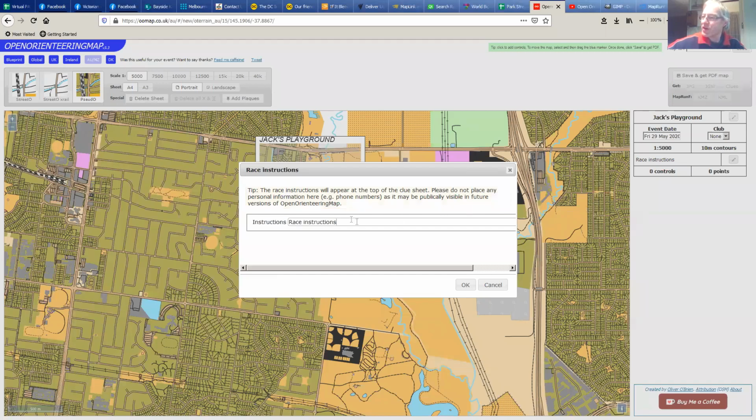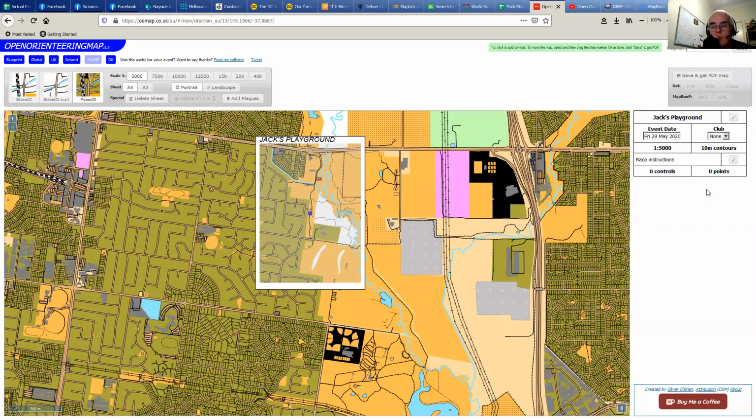Basically, the clue instructions get put... That's just the title of the race instructions. Any clue descriptions you put in when you're entering the controls end up in those race instructions, and they're basically to make a ticket which you hand out separately with the control descriptions or whatever. Oh, okay. Like at a bush event. Yeah. So you can grab that and merge it onto your map later on if you want to. Oh, yeah. Yes, they do. Yep. But it's probably not much use to us.